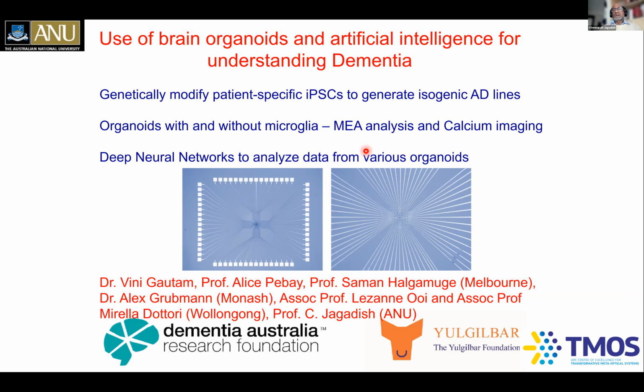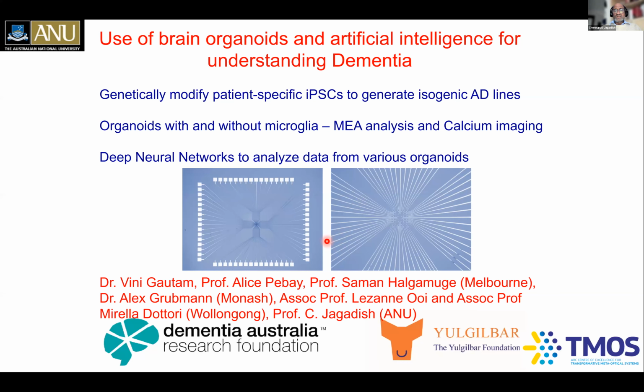and then use microelectrode and nanoelectrode analysis and calcium imaging to understand the signaling behavior differences between the Alzheimer's patient neurons and the healthy people's neurons, and then apply deep neural networks and artificial intelligence to analyze the data so that it can differentiate signals. Also, instead of only using microelectrode analysis, we're developing nanoelectrodes, so you're able to measure single neuronal cell information, whereas microelectrode arrays measure the average signal of multiple neurons. This is really an exciting project, which I'm really enjoying.